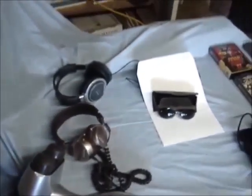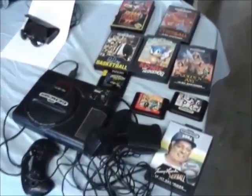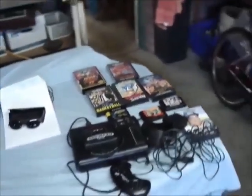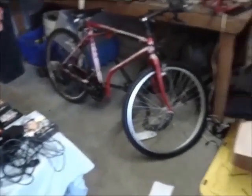And I've been doing a little bit of eBay. I got this stuff on eBay. That's all going to end tomorrow. This already ended. Had it on there for $50. Did not sell. The Sega Genesis. So what do you do? Once it doesn't sell on eBay, you take it out to the swap meet and you sell it to a dealer for 20 bucks. Which is what we'll be doing tomorrow.